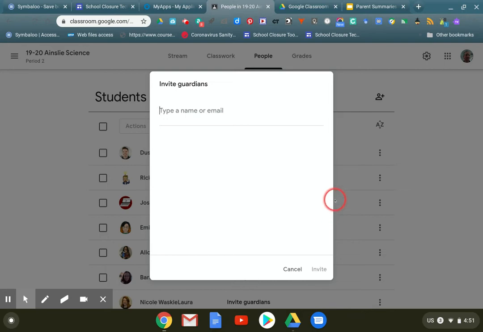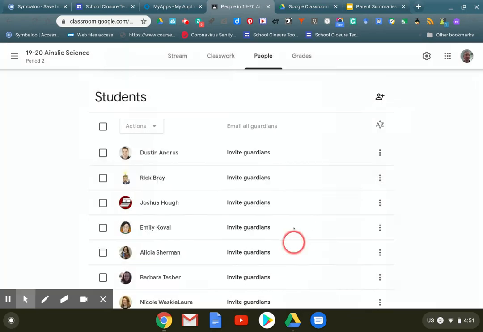And so then once they accept, then you will see them listed in here. You'll see the actual guardian listed in there. But here's the thing. What we're hearing is that people are saying, well, all of a sudden these guardians appeared, and what's that? I didn't add them. So the guardians are attached to the student.